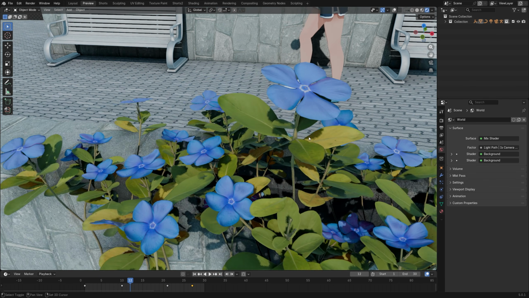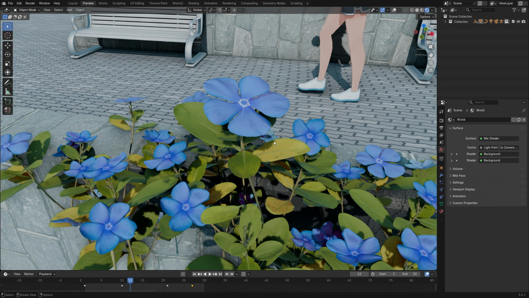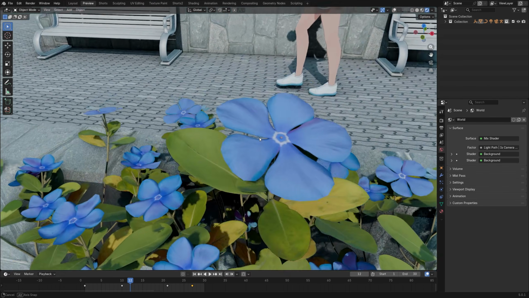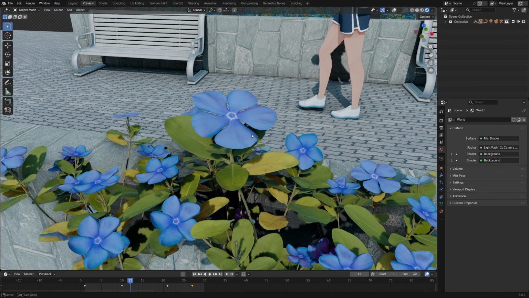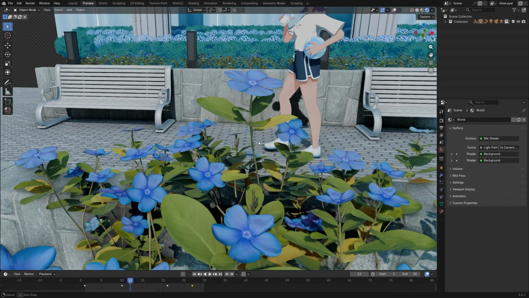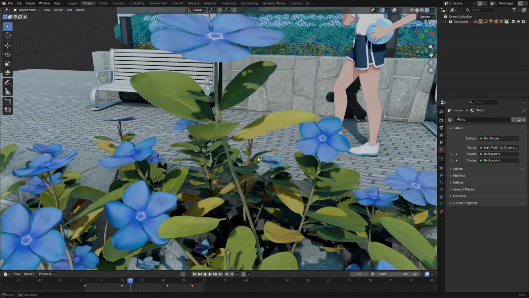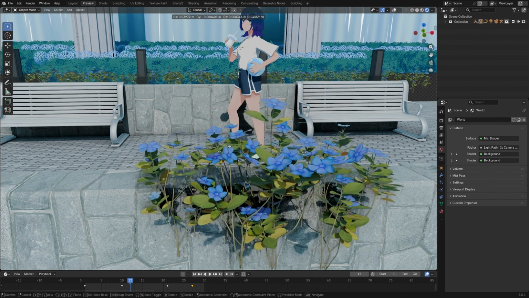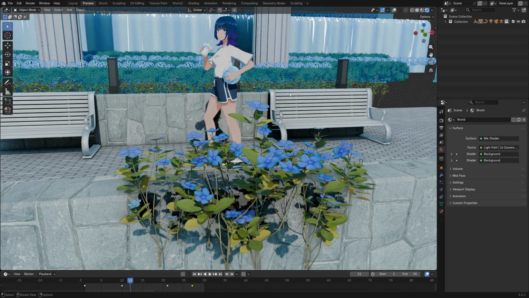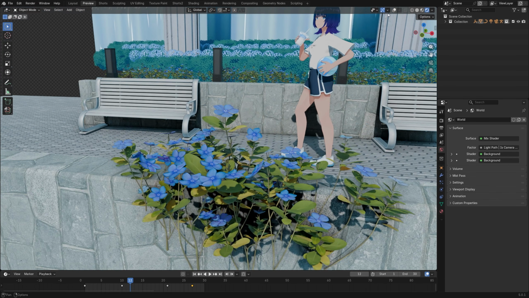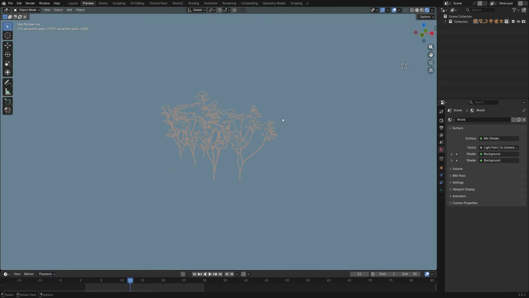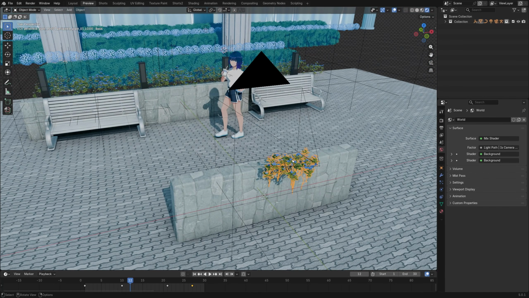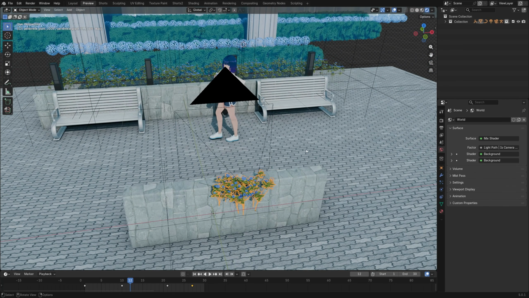So these flowers were CC0 models that I got from Polyhaven, and I did a little bit of editing with the texture and the color. So originally the flowers weren't blue, so I just kind of painted some new colors on top, and I kind of moved some of the flowers around and just made myself this little bush right here. And if I just go ahead and move this flower, you can see everything at the back is moving as well, and that's because they are all collection instances instead of individual objects. So when I move this flower, it's basically moving the content of the collection.